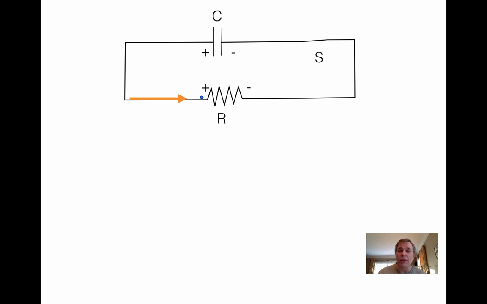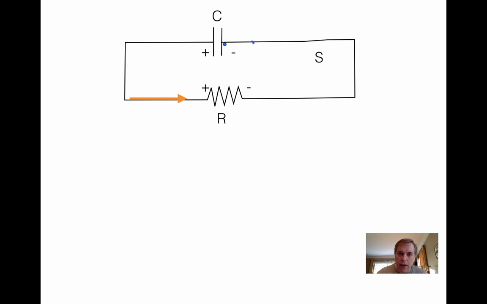Now that we have the polarities, we can set up an equation. What do we do? Well, here's the key point. The voltage rule says that the sum of the voltages along a closed loop is 0. This rule works for any circuit, no matter what's in the circuit. So it should still work here. It works here, even if we have capacitors. So let's do that. Let's start here, and let's go counterclockwise, and I'm going to add all the delta V's around my closed loop. And the sum must be equal to 0.